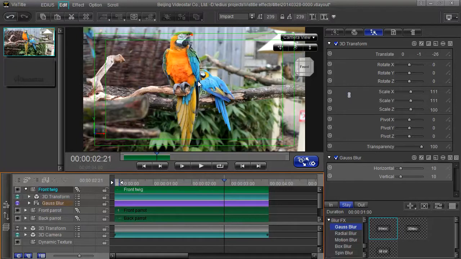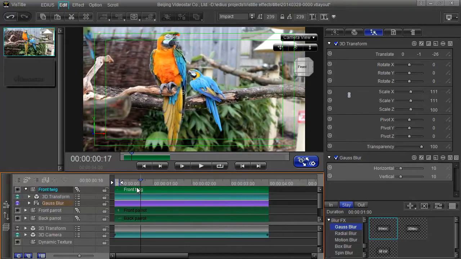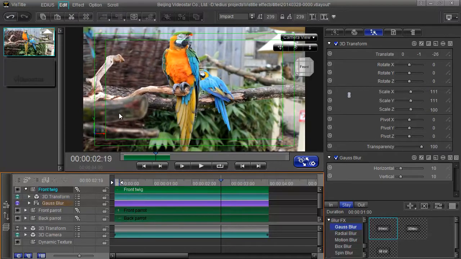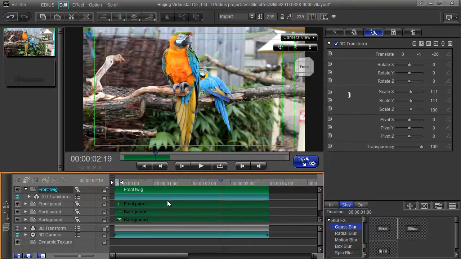I specifically resized these images to 1920 by 1080, which is the size of my video. If I used the original still pictures, which are something like 4,000 pixels across, and then loaded them up into Vistitle, that's when I've had occasions when the Gaussian blur just doesn't work. It's something that we have communicated to the people that make Vistitle, and maybe they'll sort that out in a future version. But right now, if you use a very large image, you might find the Gaussian blur doesn't work.